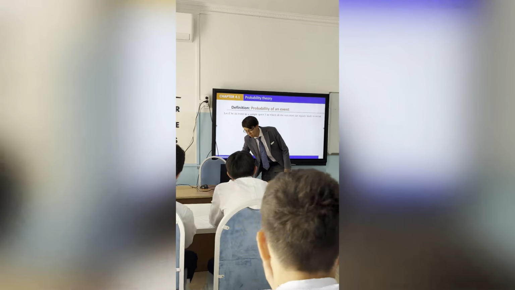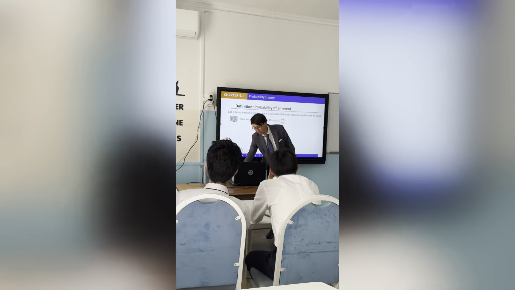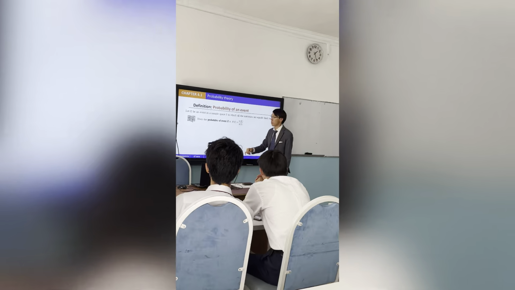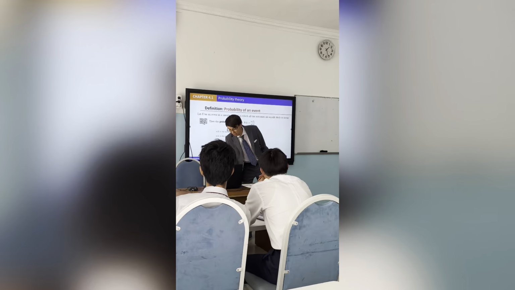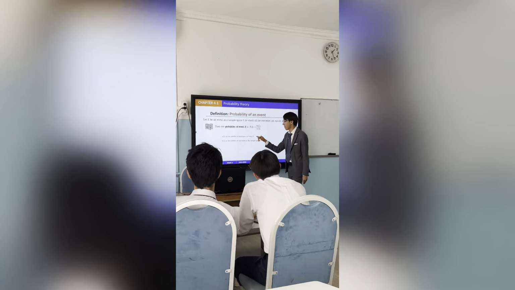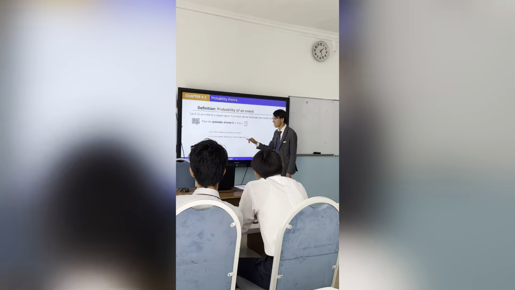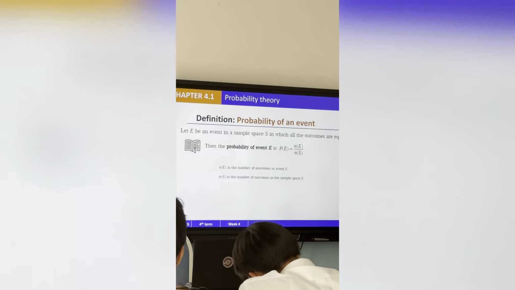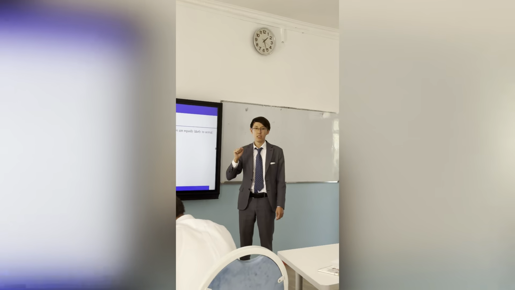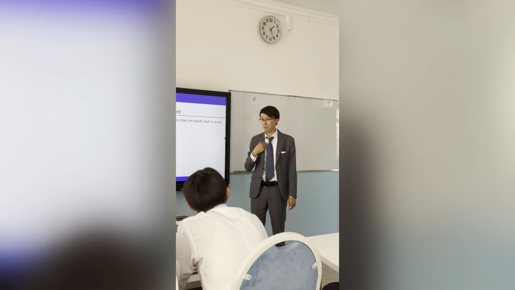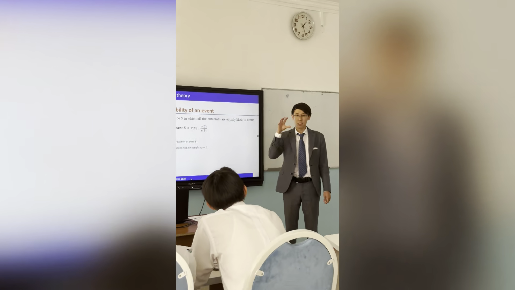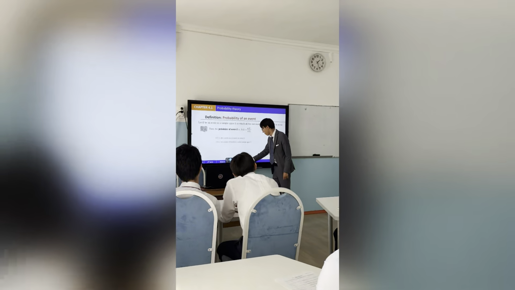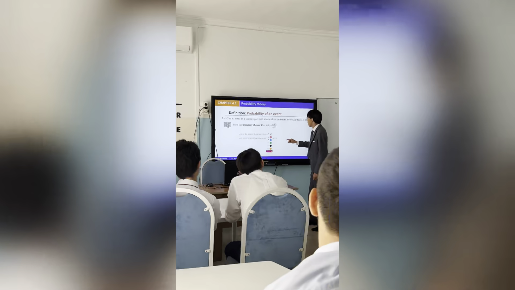Okay, simple event. Definition of probability of an event: it's the number of outcomes in event E over the number of outcomes in the sample space, as we said before. As I said before, for example, we have Nurbek and Nurken, and the other guys, including me, have the letter A in their names. So the probability, look, let me do that.